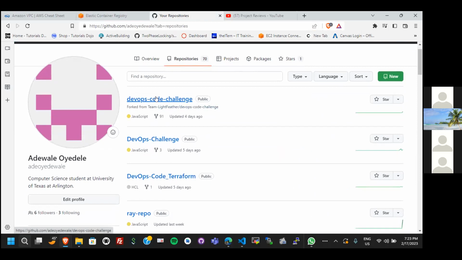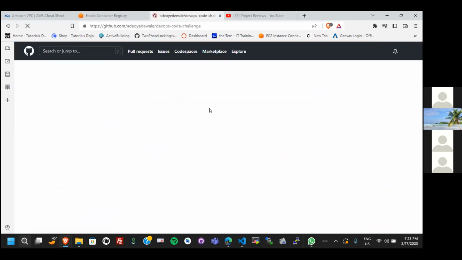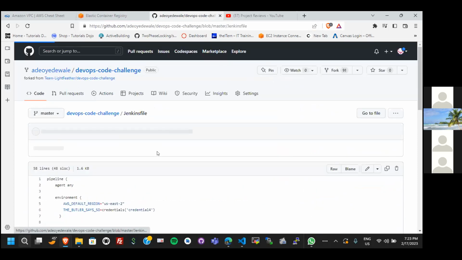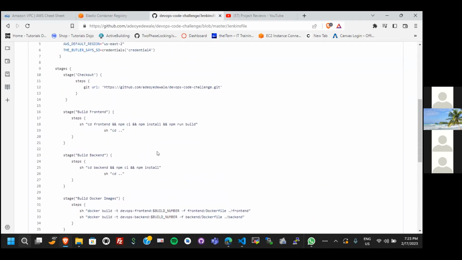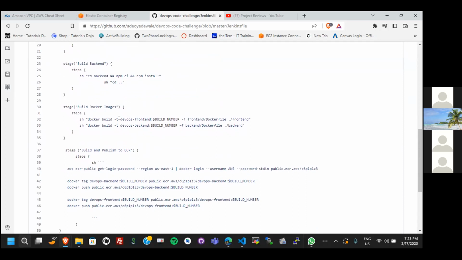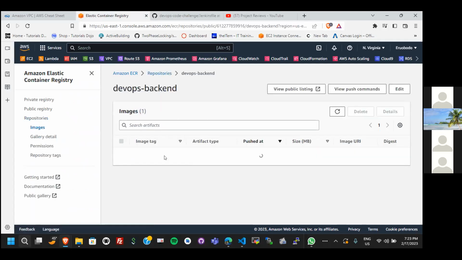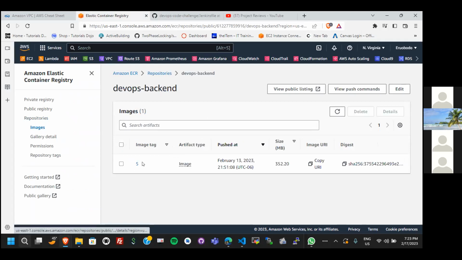Oh, this is actually the one. So why did I think it's not the one? Okay, good. So we have the Jenkins file here. If we look at the Jenkins file, we call our front end DevOps front end, and our backend DevOps backend. And if we look at the image build, the image tag was successful. So that's where we stopped. That's just a quick recap of what we did last time.